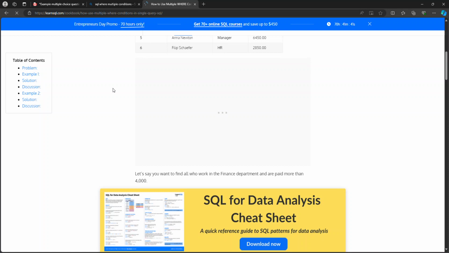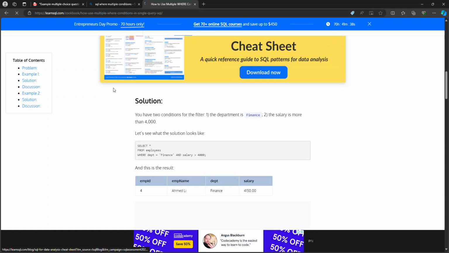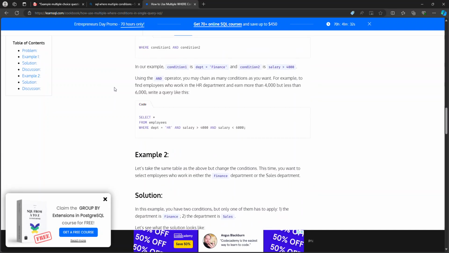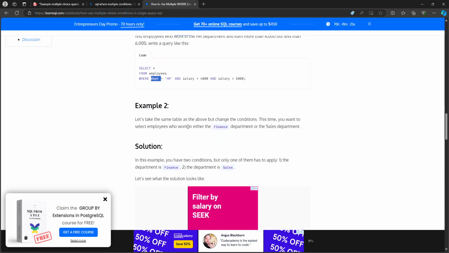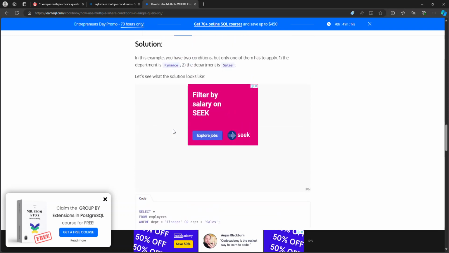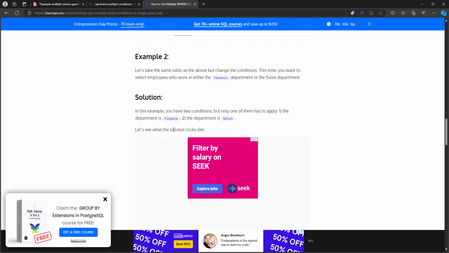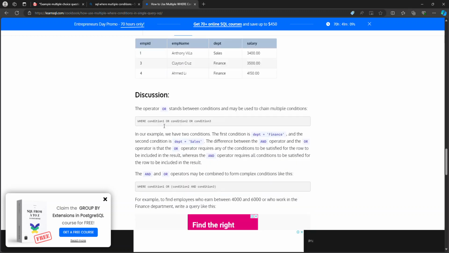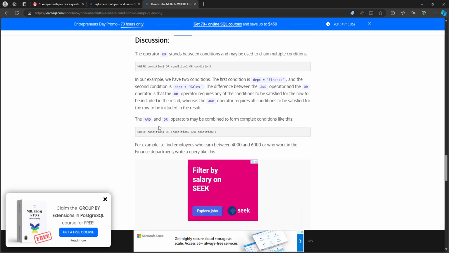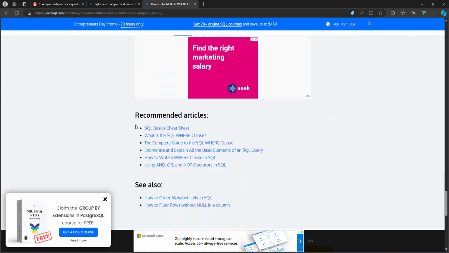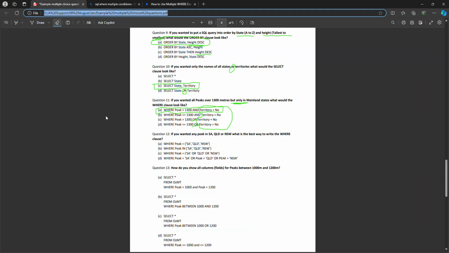No. So if the condition is between two different columns, then you can definitely use the and the or. But here, hmm. So I am liking this.